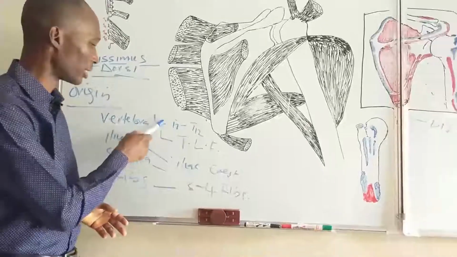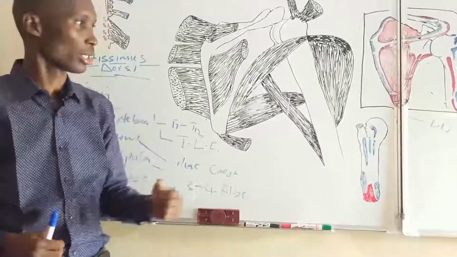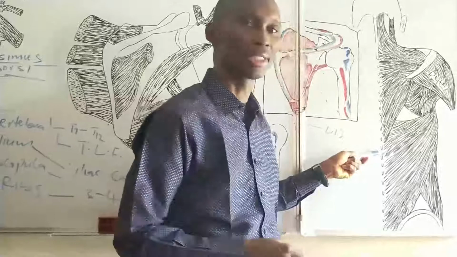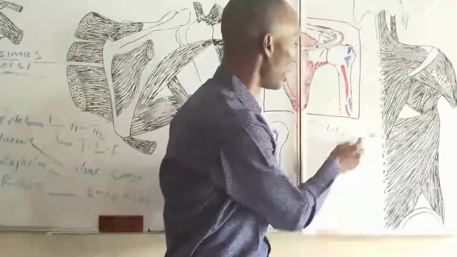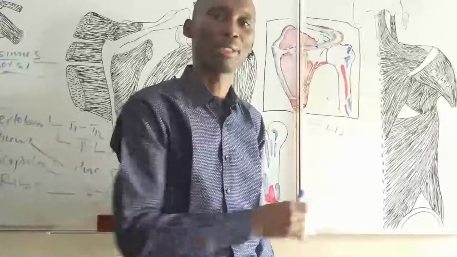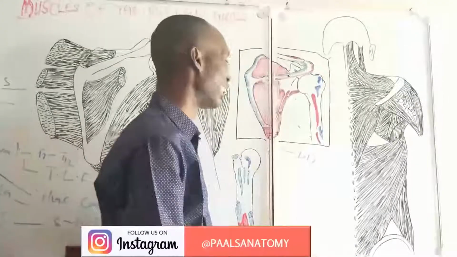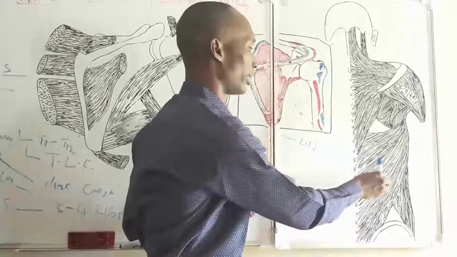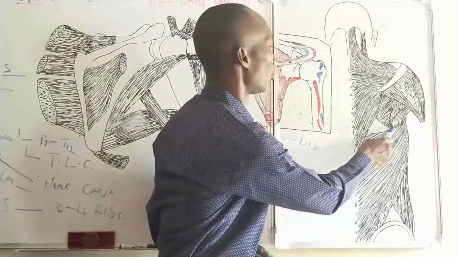So, these wide regions will form the origin of the latissimus dorsi. Let's recap these origins. We said from the lower thoracic region that the origin is from the spines of the thoracic vertebra. Within the lumbar and the sacral region, the origin is from the posterior lamina of the thoracolumbar fascia. From the iliac crest, it picked origin from the posterior aspect of the external lip of the iliac crest, and then they keep moving up. While they are coming up, we also noted the origins from the lower 3 or 4 ribs, and finally from the inferior angle of the scapula.